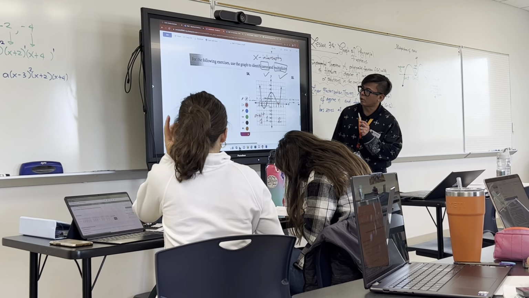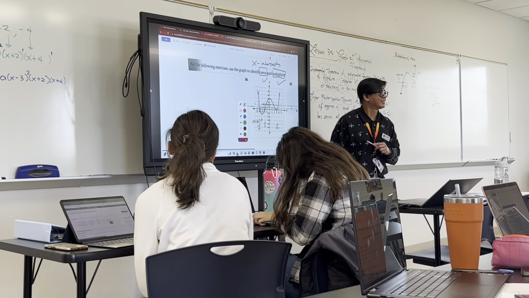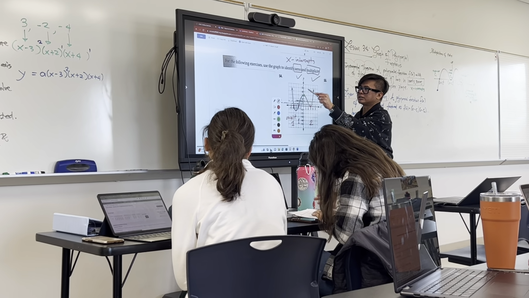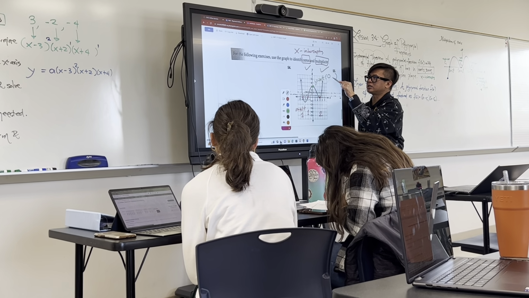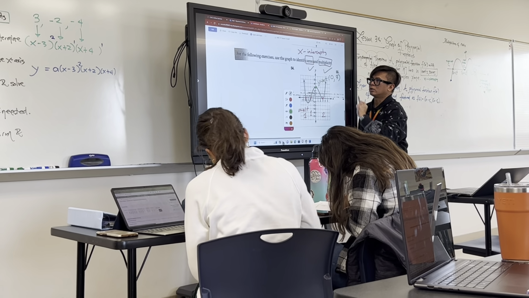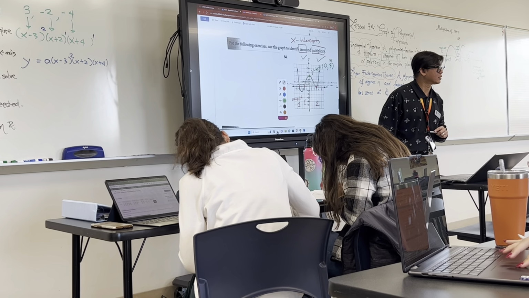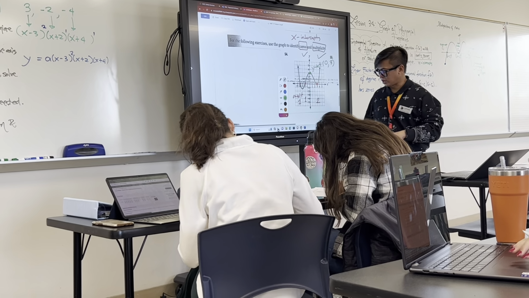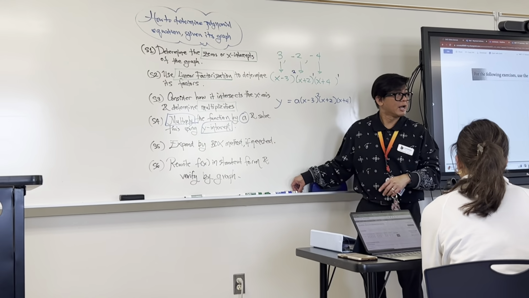Jaden, can you see where the y-intercept is for this case? 3, very good. That's your y-intercept. So in short, what does it mean? Your x is 0, y is 3. So we're gonna put that one in there, the y-intercept, and we can solve for a using that. So let's put it in here as such.